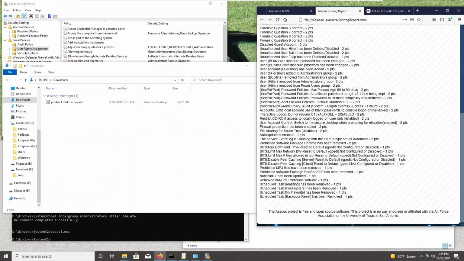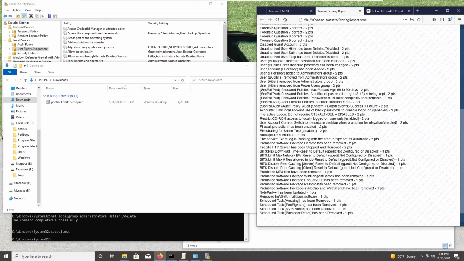Okay. So we got the Amagetchus gone. We haven't gone through any of the Firefox stuff, so we'll get to that in a second. Let's see. We did the Gas Task Guesser. Oh, so we just got a whole bunch of stuff. All right, so Amazing's been done. Foo Fighters, my favorite, and backdoors. Okay, so that's good. All right, so let's go through what we just got added, right?